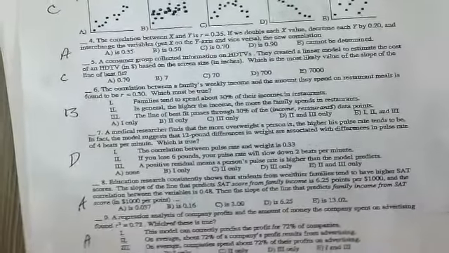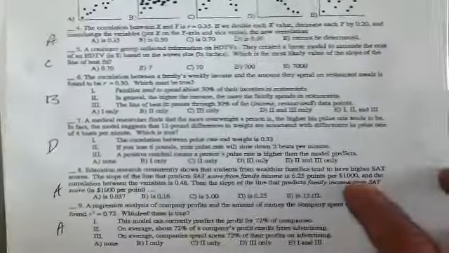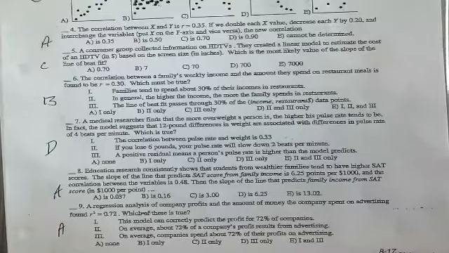All right, and then on number 6, the correlation between a family's weekly income and the amount they spend on a restaurant meal is found to be 0.3. Very low correlation. So what must be true? So there's not a high correlation. That means it only happens part of the time. Families tend to spend about 30% of their incomes in restaurants. No, that's not what this says. Okay, there goes that approximation again. In general, the higher the income, the more the family spends in restaurants.